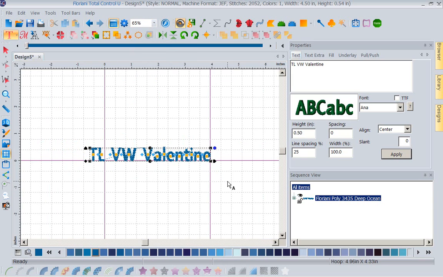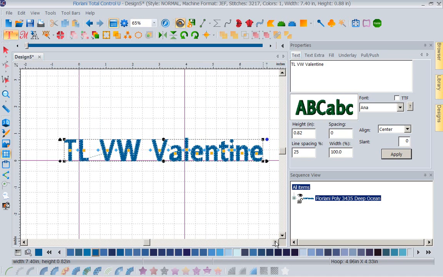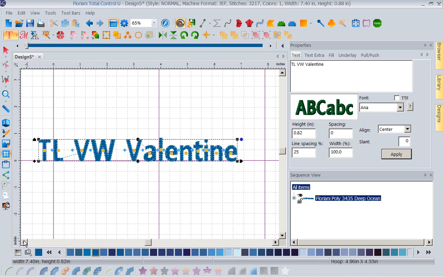Now the first thing I want to look at in here is I want to show you the corners. If you'll notice in the upper left hand corner we have a black arrow, and what this will do is it will resize our lettering, and it will resize it proportionally. It will do the height and width accordingly. So I'm going to come up and make it 1 inch tall. So now my lettering is about 1 inch tall. And you notice it sized it proportionately.